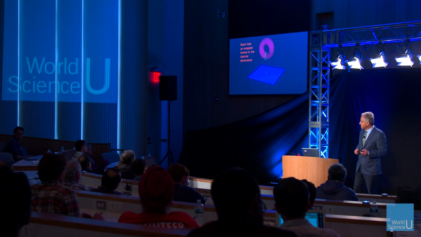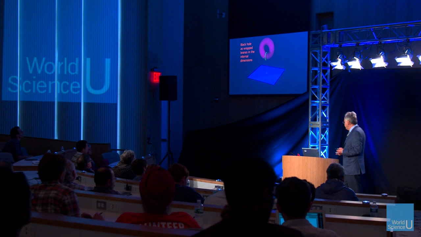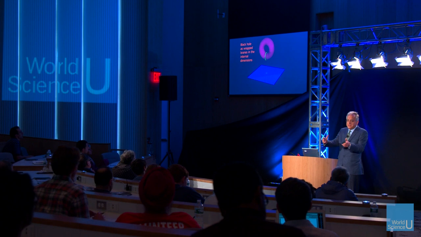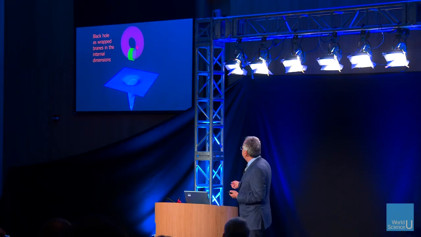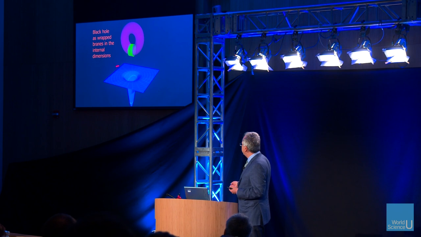So you take this point in space, and over that point, you take this string and wrap it around the space in this way. This will give you a tiny mass if you just wrap it once. But what can you do if you want to make it more like a black hole? A black hole is a very massive object concentrated in a small region. What you can do is take the string, or this membrane, and wrap it more and more around the cycles. And what you find is that if you do that, the geometry changes, and you create, in this way, a black hole. As you can see, it's not manifest here what the degrees of freedom are, but they are up here.